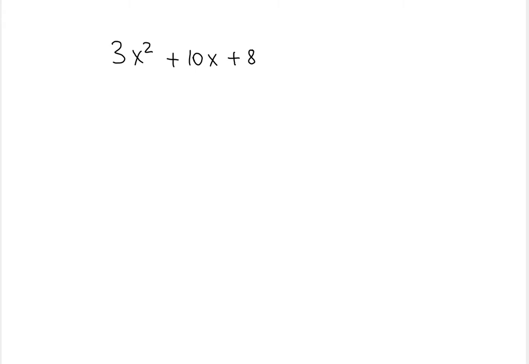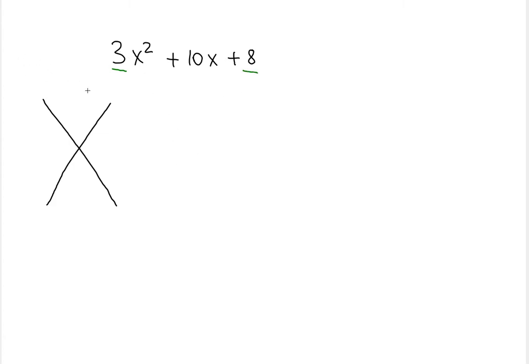In this video, I'm going to teach you how to use the box method to factor the given trinomial. The first thing you want to start with is the x. This x creates 4 spots, and the top spot will consist of the product of the coefficient of x squared and the constant, 3 and 8.